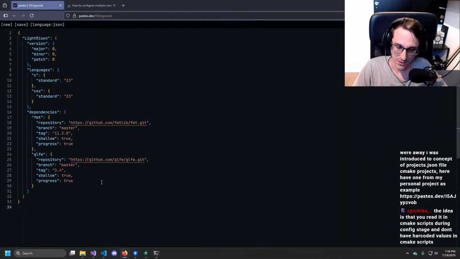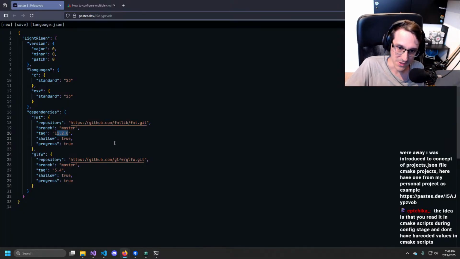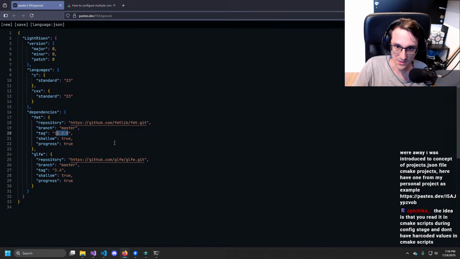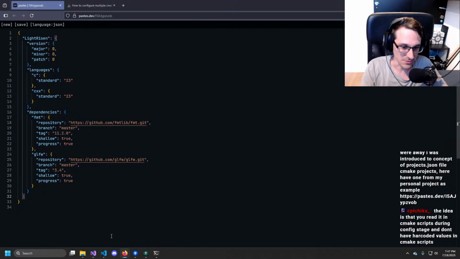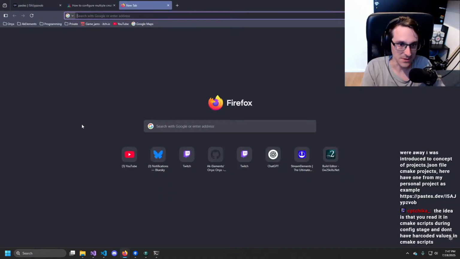I guess that's nice that you have like the versions here. It makes it maybe a little bit more readable than the CMake file, I guess. Well, it's definitely something that I could use. Because the link to the project.json doesn't work, so I guess. But is there a library for it, or do you have to parse it yourself?